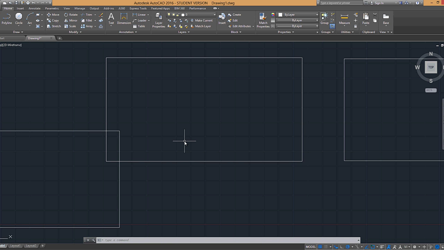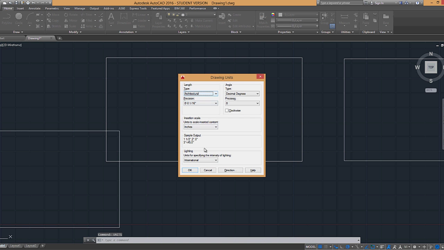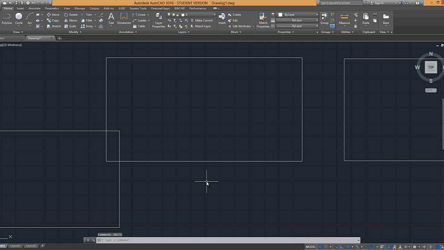Note that this setting is file-based, and will have to be repeated each time we open a new file. And you can see if your drawing is in the correct units by the coordinate display, which, depending on the version, may or may not show in the lower left-hand corner of the window. In this version, they've taken it out, okay? But you can always tell by going back to the units and seeing if it's architectural or not. If you start to draft and you start to enter in units automatically, and they're not in feet and inches, AutoCAD won't allow you to continue with the command.